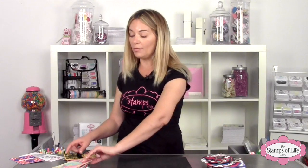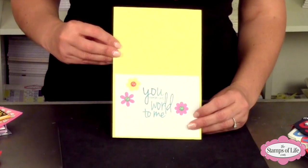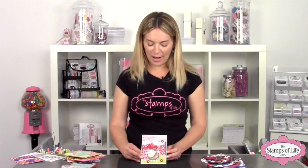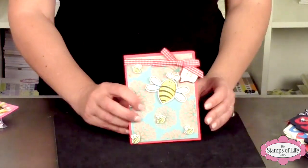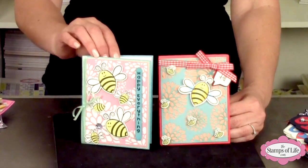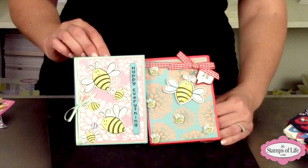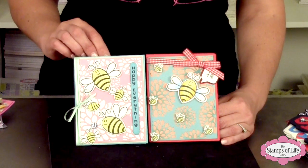They really change. Or if you don't want it to be the whole background, just do part. Just do half and cover up the rest. I love that. Open that up. You mean the world to me. Oh, add our little hedgehog to the front and just have some of it showing. I love that. Or add our ever famous bee. This is Catherine and Kristen's use of the bee, but let me tell you, the bee is probably one of our best sellers. Besides the birthday cookie, the bee sets are most popular at the shows especially. Isn't that gorgeous? I love that.